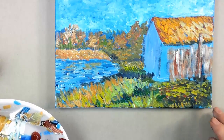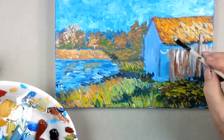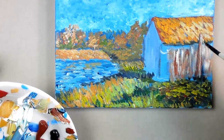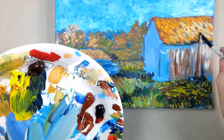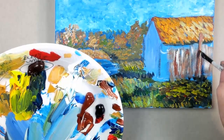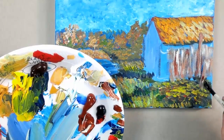You see a little bit of the blue behind it, but not much. And then we're going to see all this tree and everything over here. So there's very little of our fence post that you see that's coming up above our barn like that. And then I've got another fence post right next to it that's going to be right here.